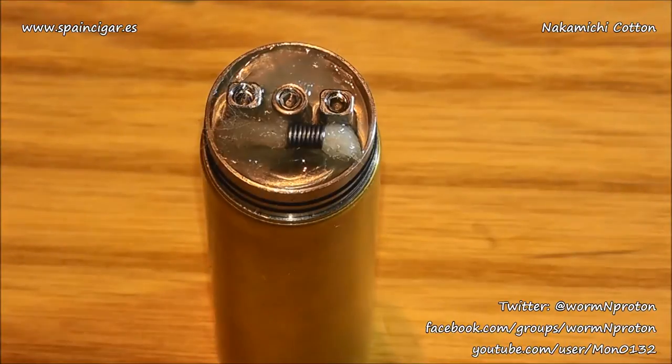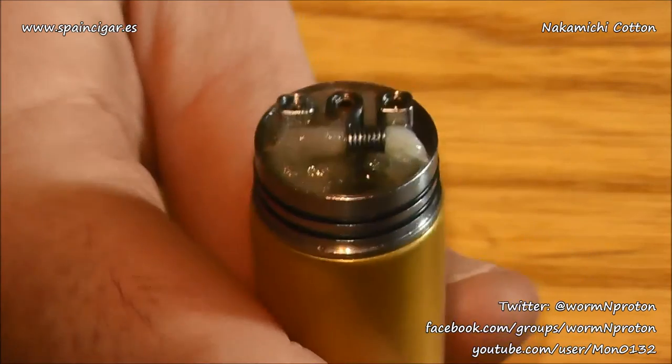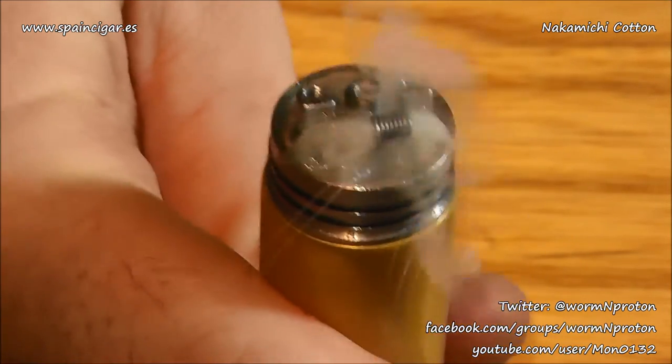This is actually the build that I reviewed this Zenith on. This is actually the build that I tested the bio cotton on, and now it's the turn of Japanese cotton. Which order I'll post them in, I'm not sure, so you may be seeing this one first, but it goes to show the others are coming.